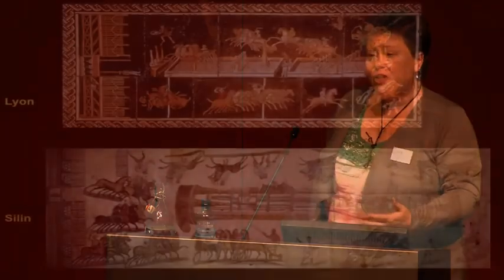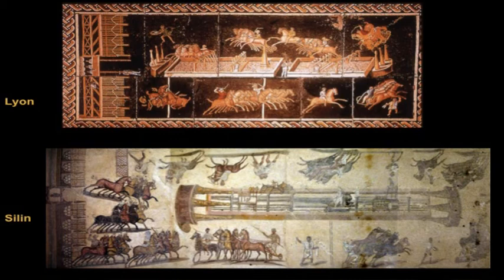The number of charioteers shown might vary for artistic reasons, but there's usually at least one wearing the colour of each of the 4 factions. So there's usually one green, white, green, red. On the Céline and Lyon mosaics, there are 2 of each, but there doesn't seem to be any rhyme or reason.